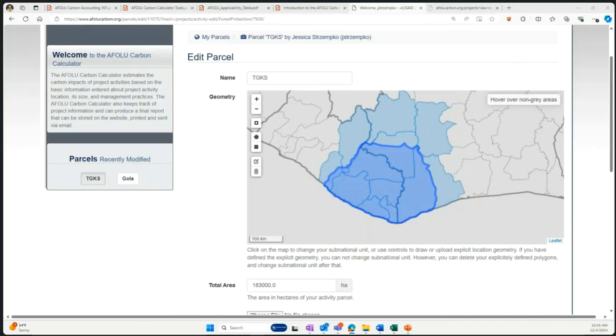Just a reminder, from the beginning we saw that the tool was based on the IPCC default values initially. Since then there has been a lot of progress.